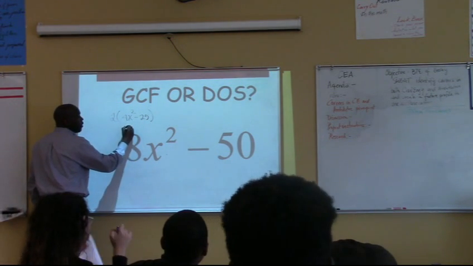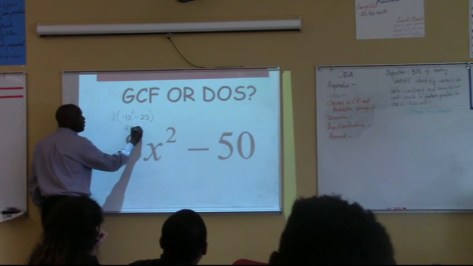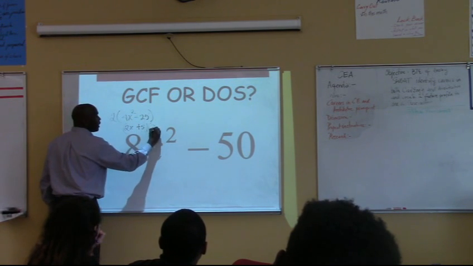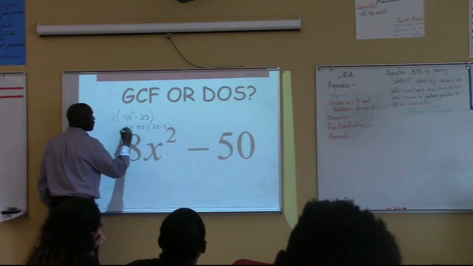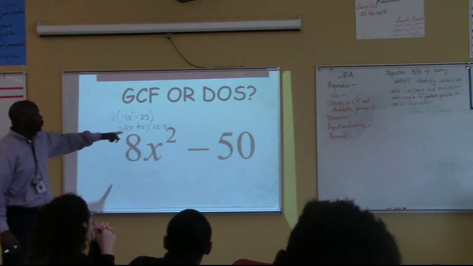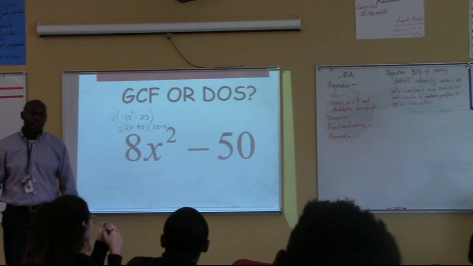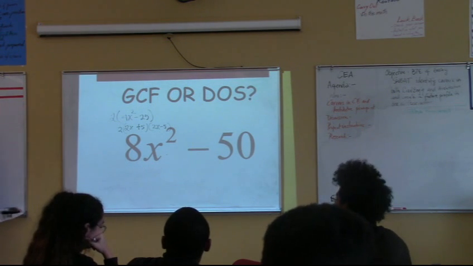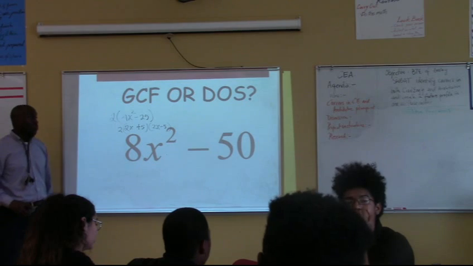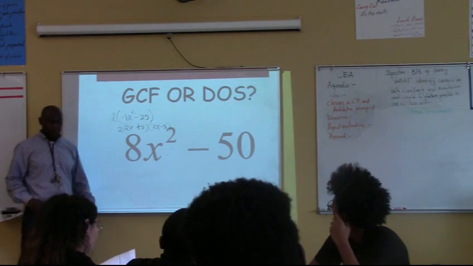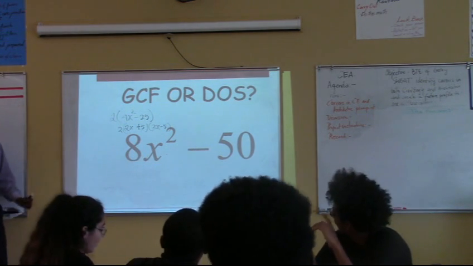So our a will be 2x, our b will be 5. So we're going to end up with 2x plus 5, and then 2x minus 5, with the 2 on the outside. Where did you get 5 from? The square root of 25. All right, good. If this was a test, that's what we have to simplify to. This is what you factored to. You have to put the plus side and the minus side.